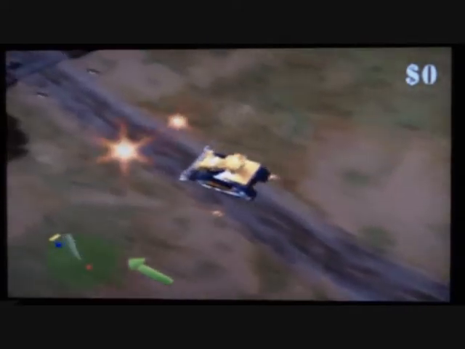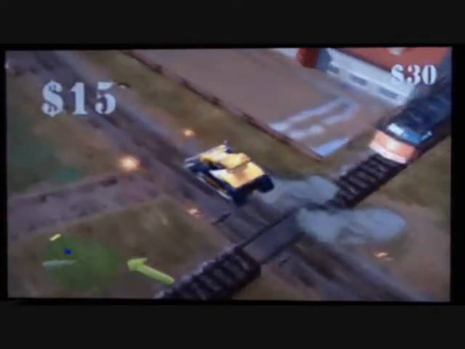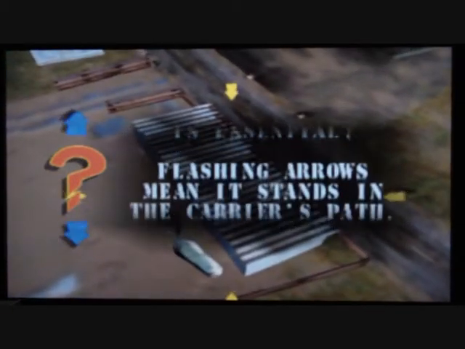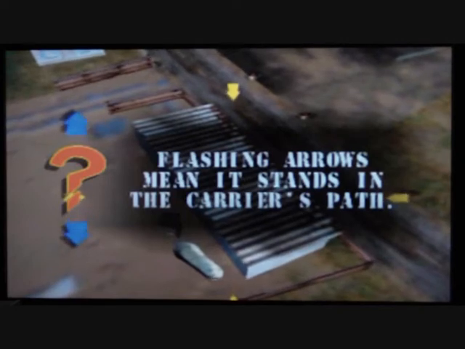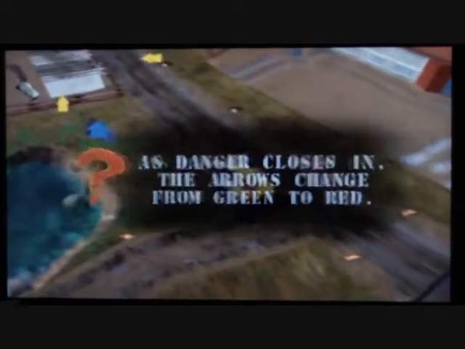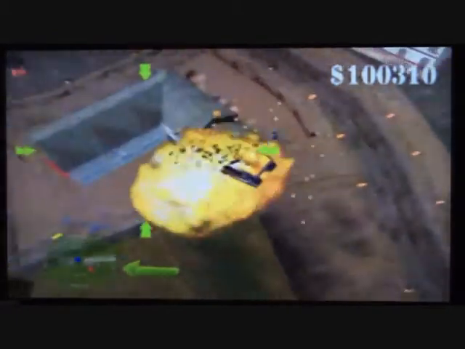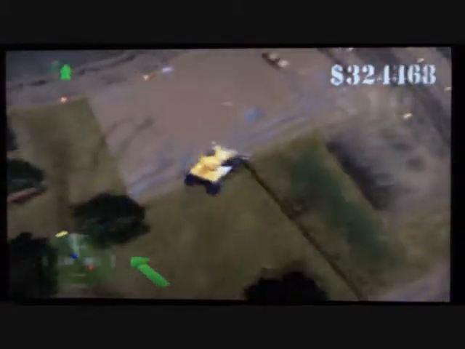Right, well, using the thumbstick, rotates you left and right. Hang on, destruction of this building is essential. Yeah, flashing arrows mean it stands in the carrier's path. Green to red, okay. Well, please accelerate. Oh, I'm all through.